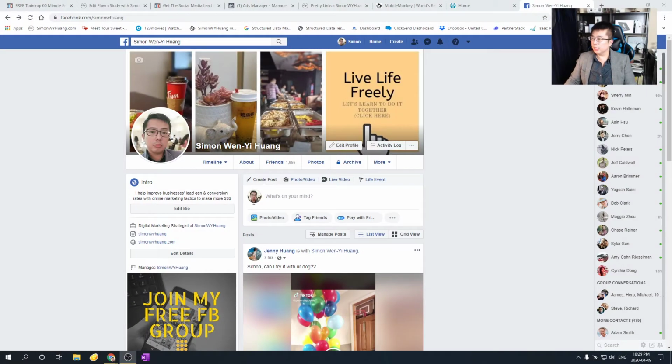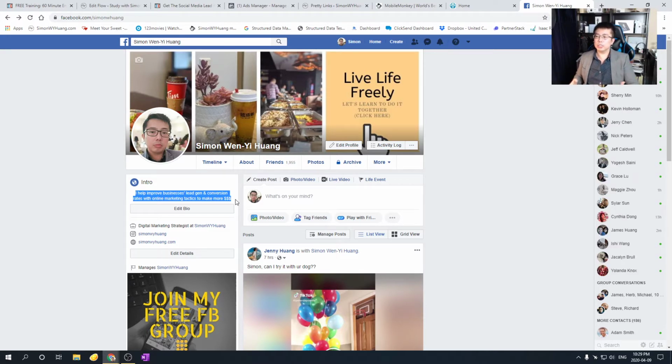Now let's go to tip number 3. The optimization goes into the writing part now. So what do I mean by that? I want you to focus on this part right here, the intro part. This part here, it is your selling point. Now, a lot of people just forgo this, which I find is a waste of their space because you really need to show what you're good at.